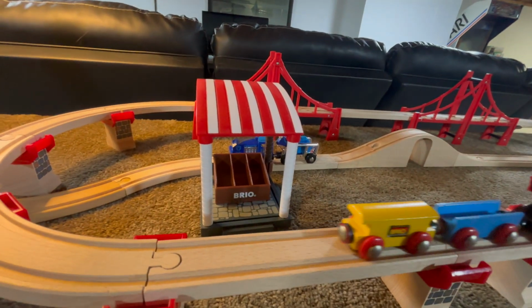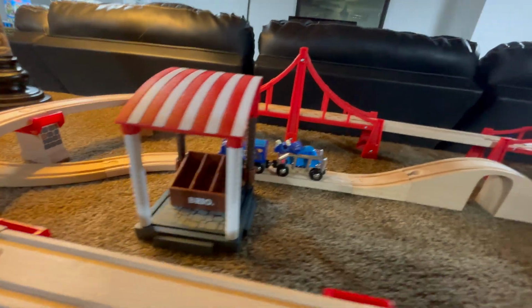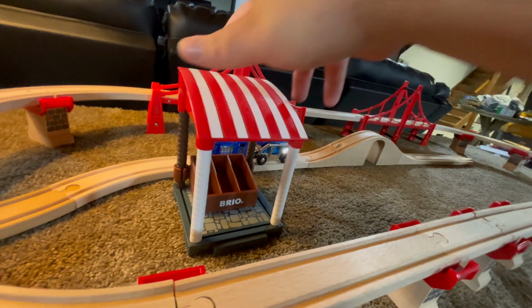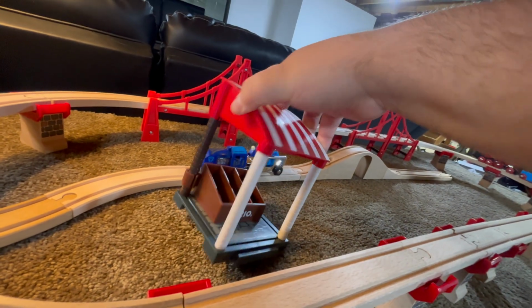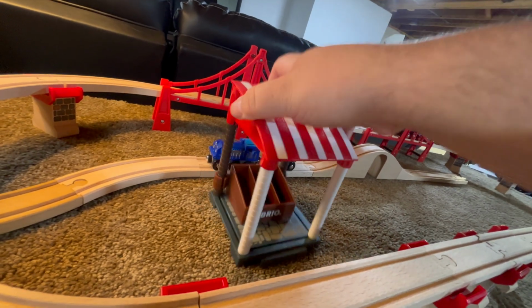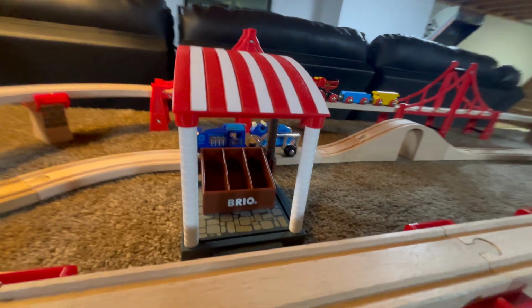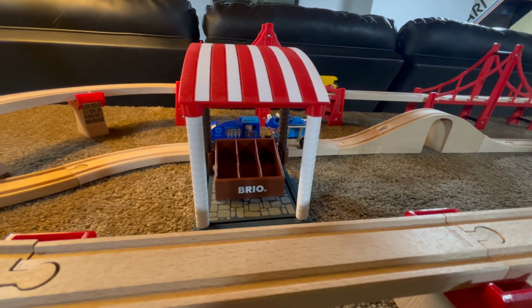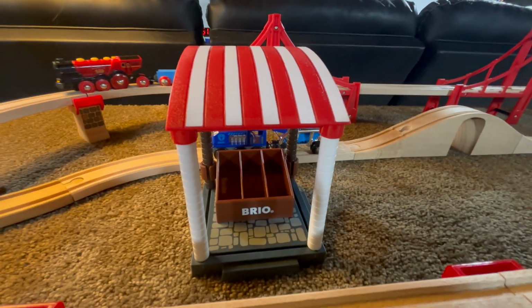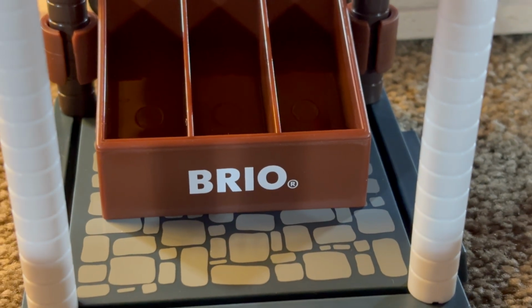Okay, so good news for mom and dad. This comes basically fully assembled. I thought there was going to be some brief assembly involved, but no, it comes like this. This canopy will slide right off, but it's easy to put back on. And as you can see, it's got a kind of produce stand. It's got a BRIO logo on it. Nice little pavers.